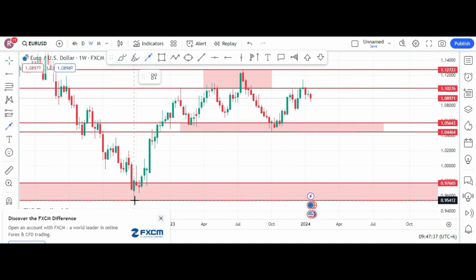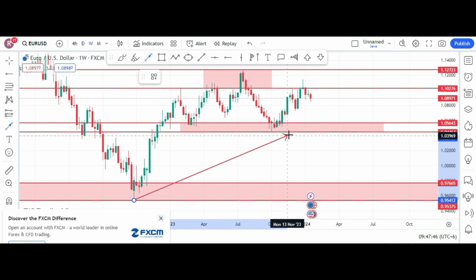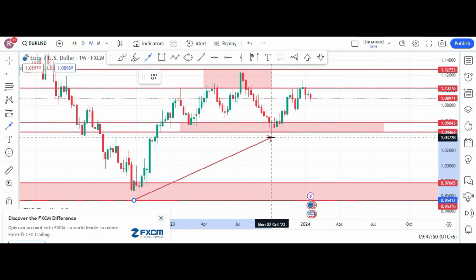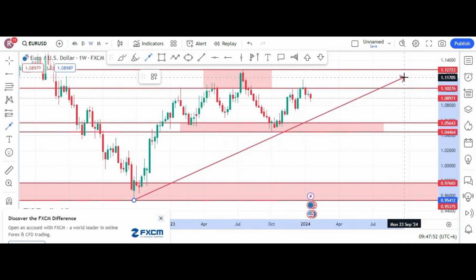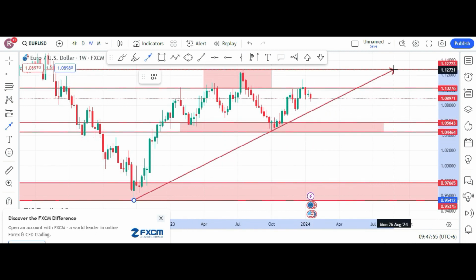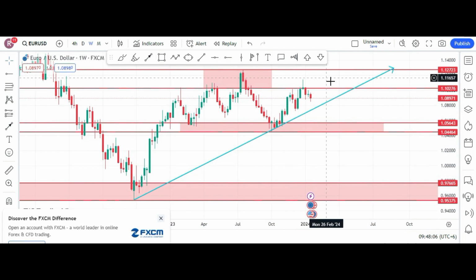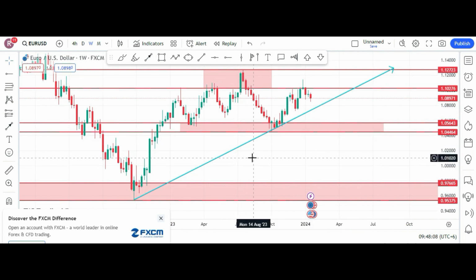What I meant is, if I draw a trend line from here, it must touch the green and red, not like this, not like that green, last point of green, this green. No, at least one red should be touched. So this is the best I can do. Okay, and this is the weekly trend line, so keep it in mind.